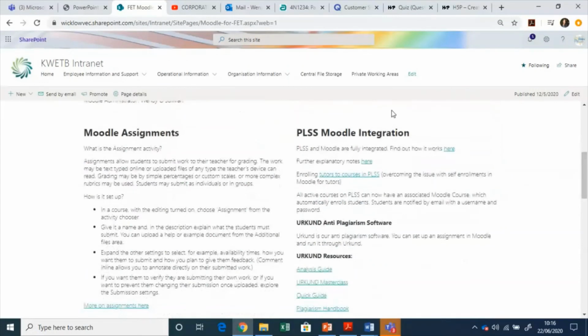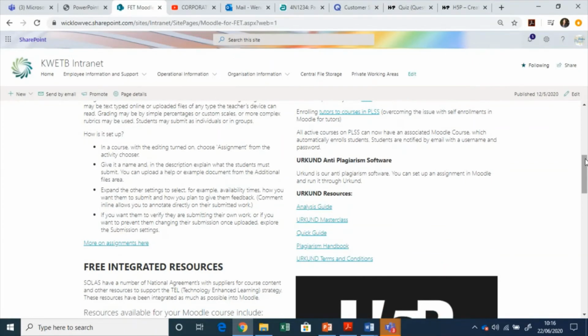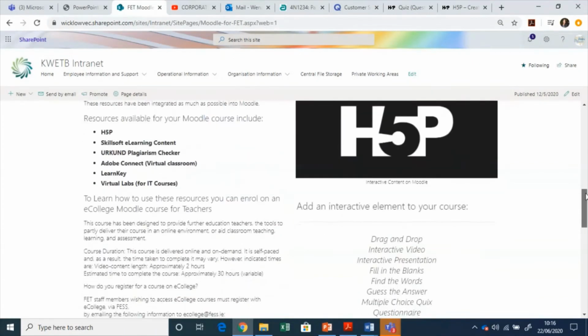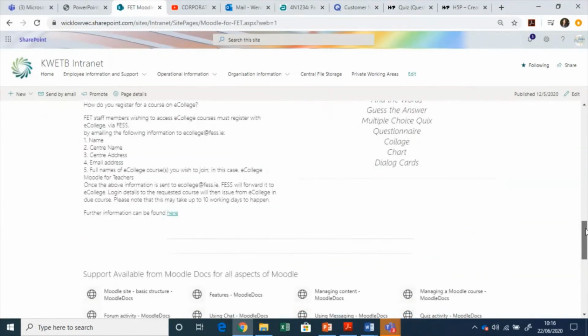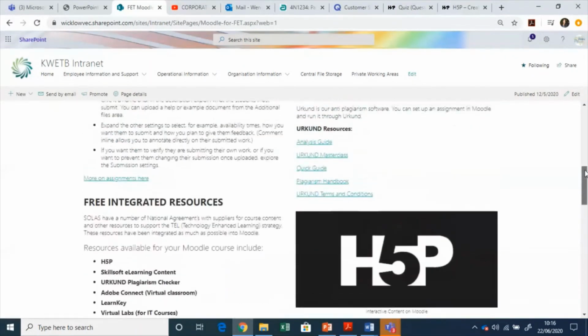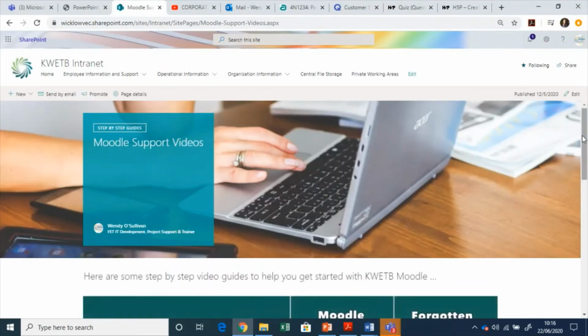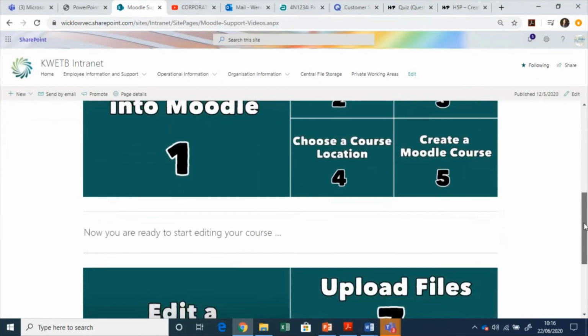There's more information there on the Moodle integration, and I have a full guide on how to actually do that, so if you're a coordinator, you can have a look at that. Lots of information on Urkund, the free resources, etc., and Moodle support videos are all on here too.